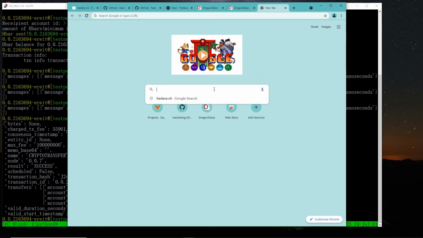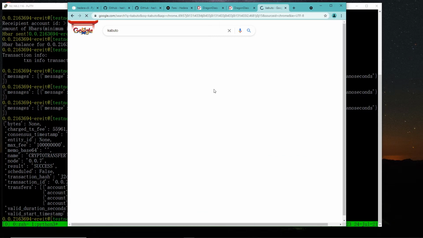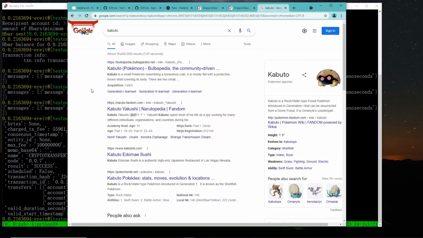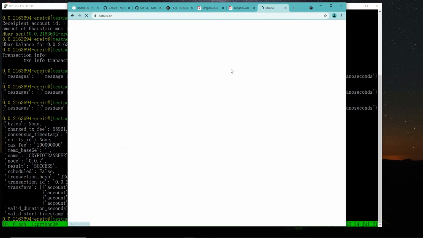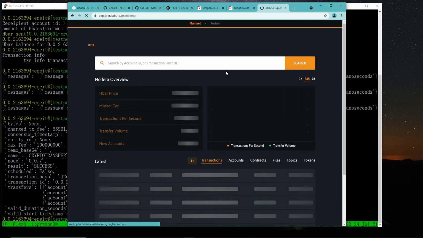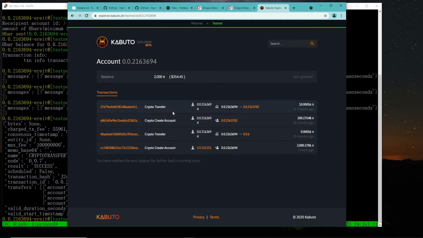You can also get it from Kabuto. Transfer 10 hbar.